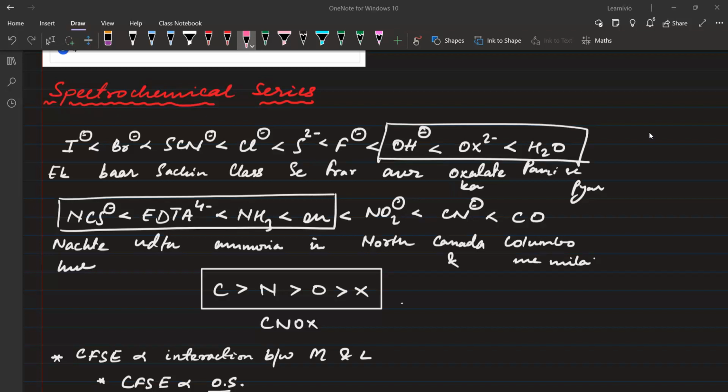Okay. Now, the crystal field splitting energy does not only depend on the spectrochemical series. Spectrochemical series पे तो depend करता ही है, in that carbonyl is going to show a higher magnitude of splitting rather than NO2 negative or F negative. But basically, it depends on the interaction between the metal and ligand. If the metal and ligand have a very good interaction, that means the CFSE will be higher. How can they have good interaction?